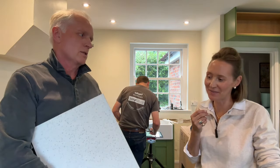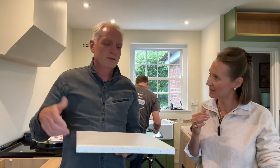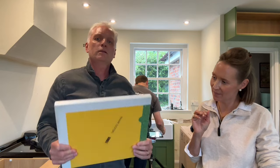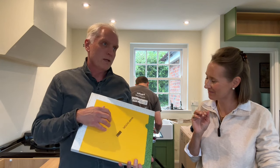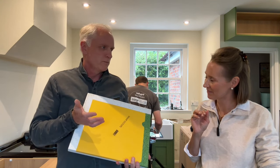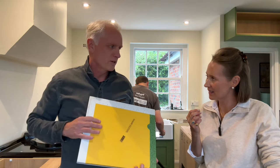I love it. So the top of the worktop that everybody will see, which people can enjoy as part of their kitchen, is brand new virgin sheet, and underneath will be the waste material supplied directly from DuPont. We estimate somewhere in the region of 40%+ of the product will be material that would have gone into landfill, which could be hundreds of tons a year by the way it's going.